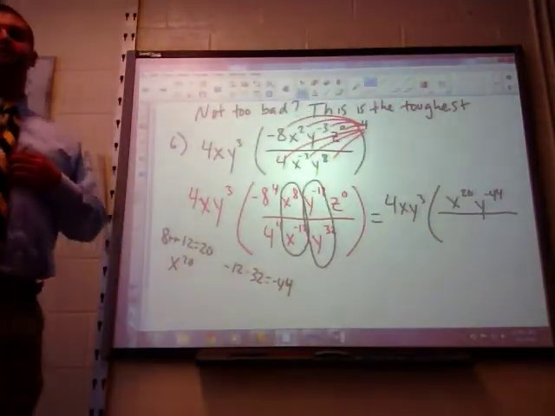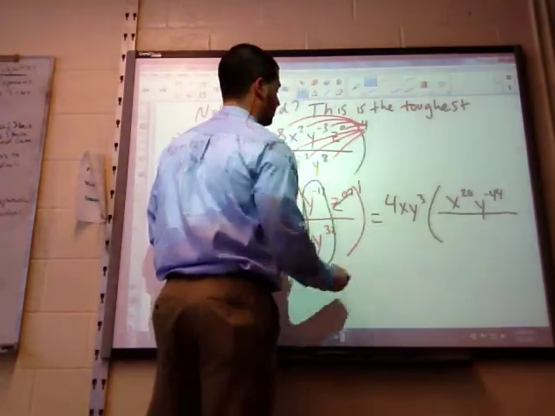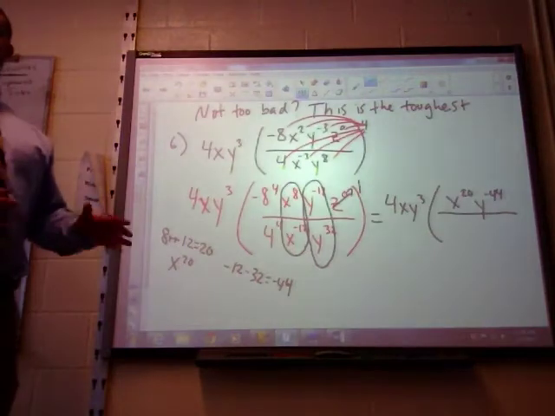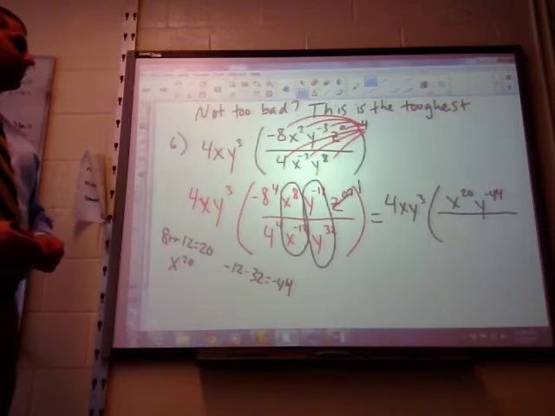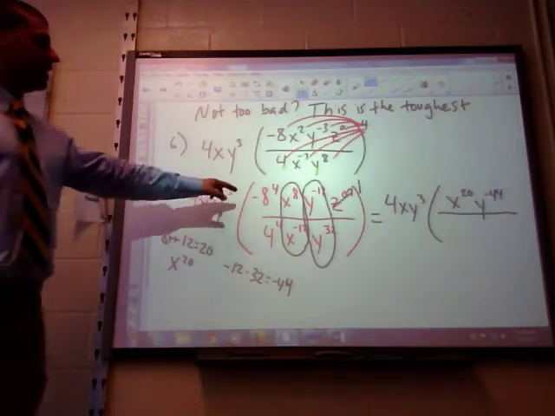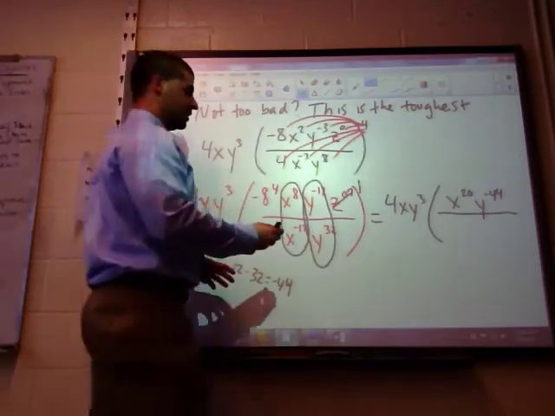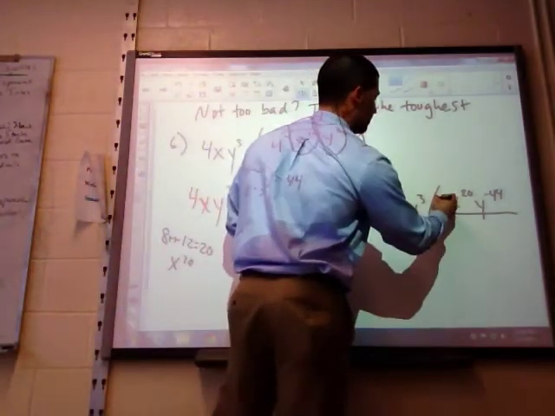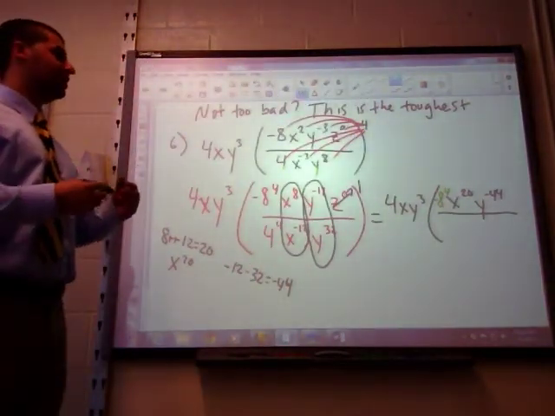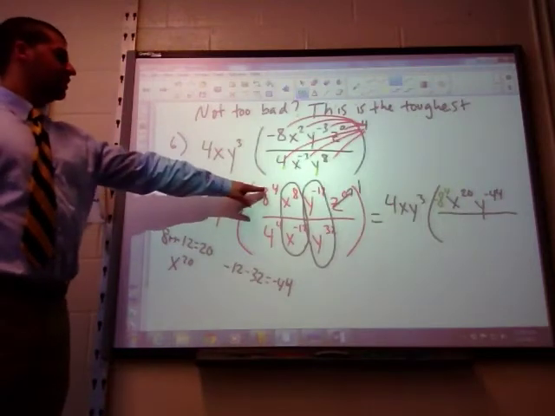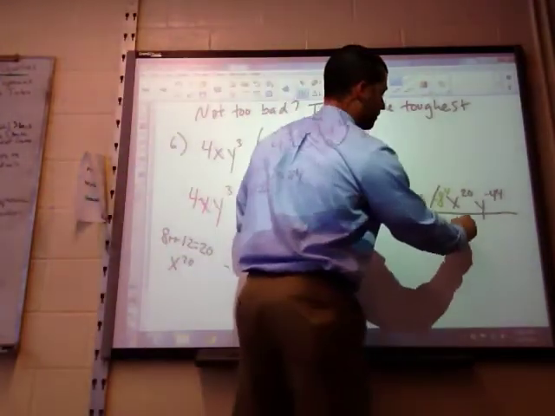And z to the 0. What's anything to the 0 power? 1. So this is going to equal 1, and we don't need it anymore. Remember, 1 doesn't do anything when we're multiplying. It's just the multiplicative identity. It keeps everything the same. So now we have numbers. Negative 8 to the 4th. There's a non-negative exponent, so it can stay where it is. And that's something you have to remember, just because the number is negative does not mean the exponent's negative. Don't move it unless the exponent is negative. This is fine, this is not. And 4 to the 4th will go on the bottom.